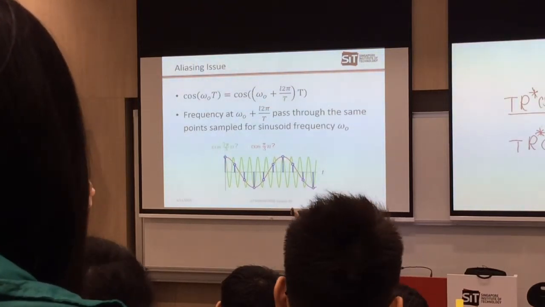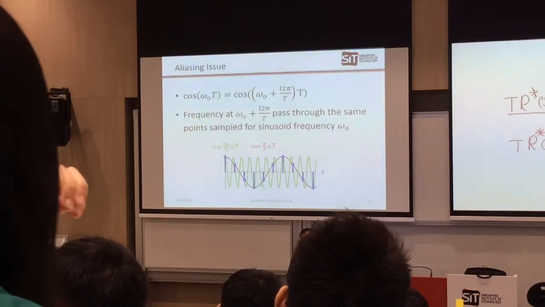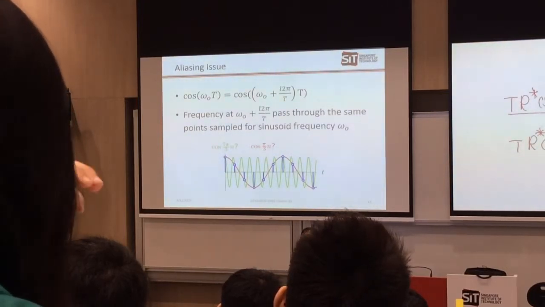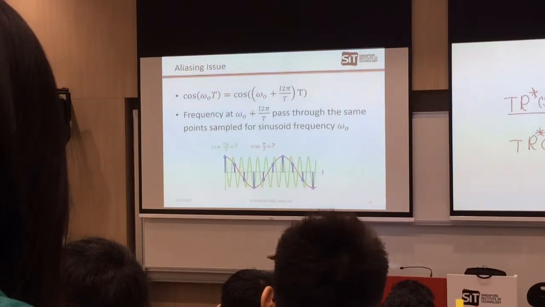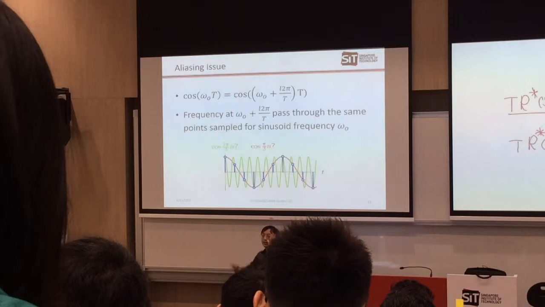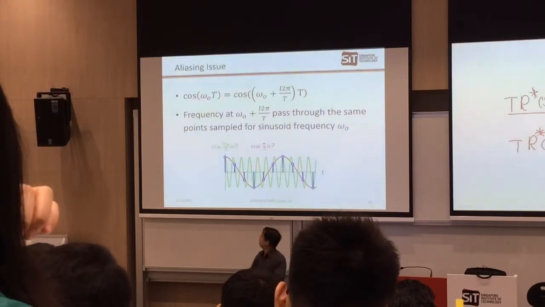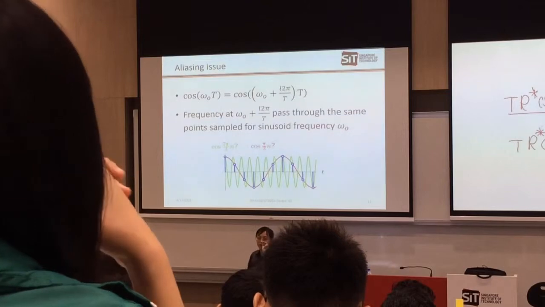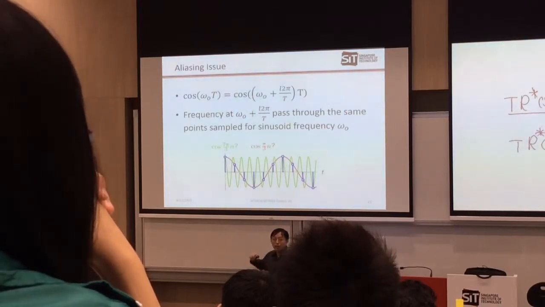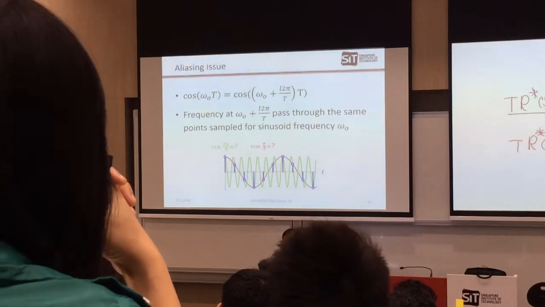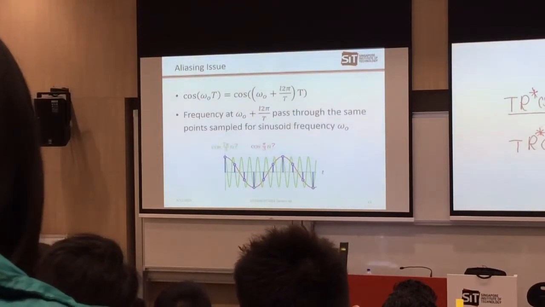But if you got the blue one, can you confirm this blue one means your original signal is the red one? No. Because you may happen to have another cosine function, which is cosine 7 pi over 3, in green. Your green and your red are different signals. Both of them are cosine functions, but comparing this one with this one, the difference is 2 pi. Do you notice? This is pi over 3. This is 7 pi over 3. What's the difference? 2 pi. If your sampling time is 1, then your omega is 2 pi. Correct, right?